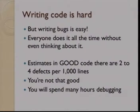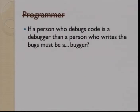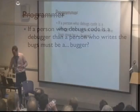And you will spend a lot of time debugging. So, I actually think that I like to think of myself as a bugger, basically. So my job is to write bugs, then remove them later on. And incidentally, around the bugs, there is a program that does something. So you should think of yourself like this, and then you'll feel better if you realise that what you're doing is right.